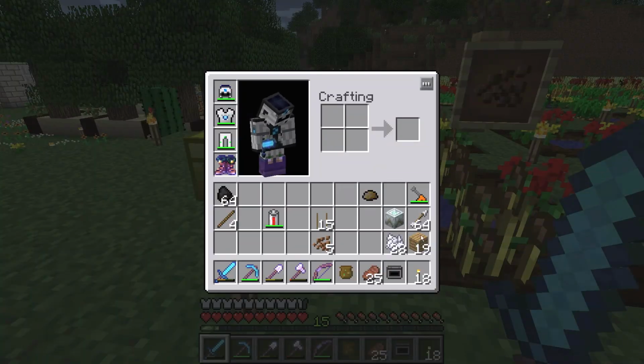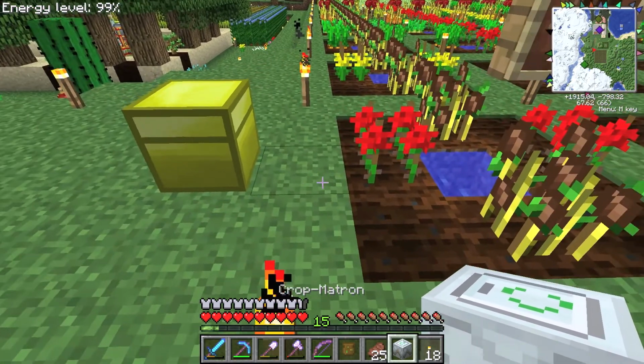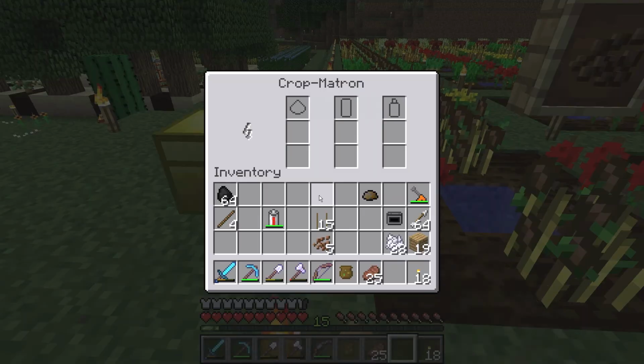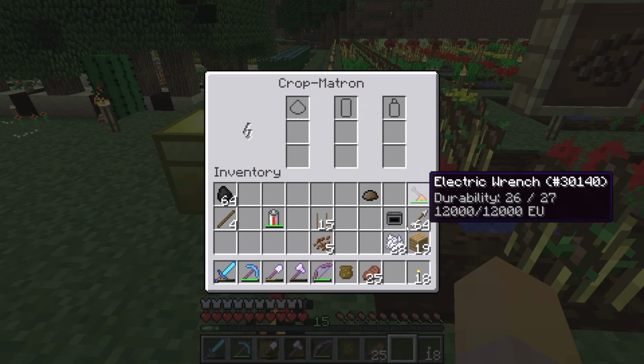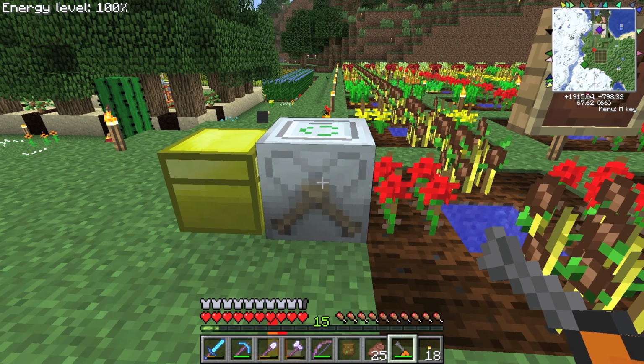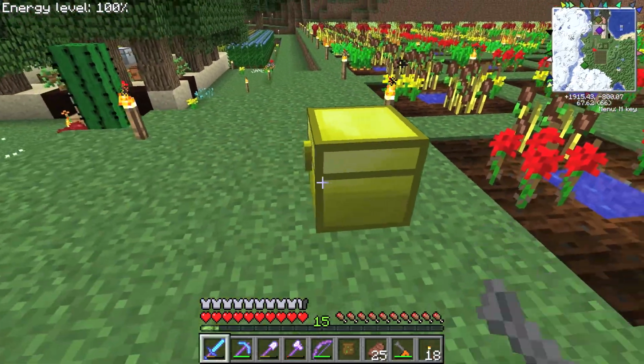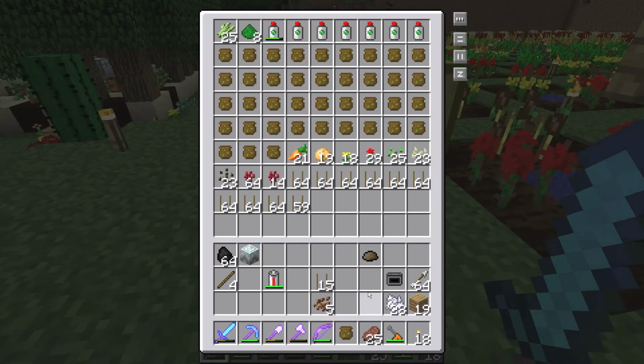Anyway, let's try putting this Cropmatron down just here. What the... Okay, so obviously we have fertilizer, hydration cell, and Weedex. Okay, we're not going to play with that just yet, but I wanted to at least look at its UI and see what it does. Oh, cool!